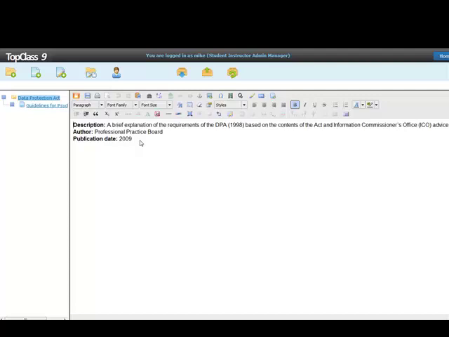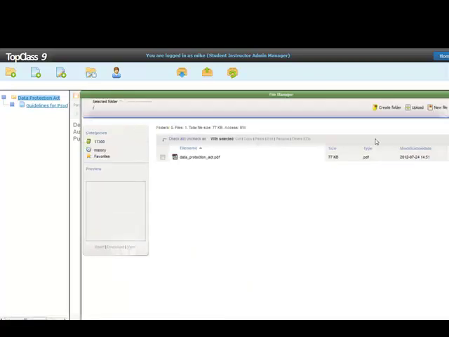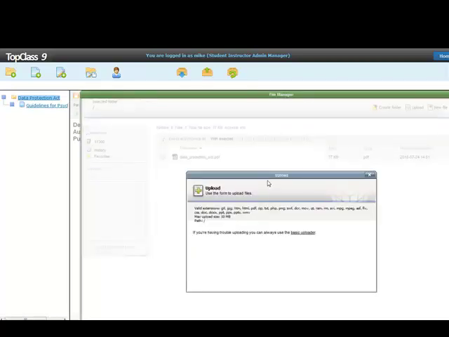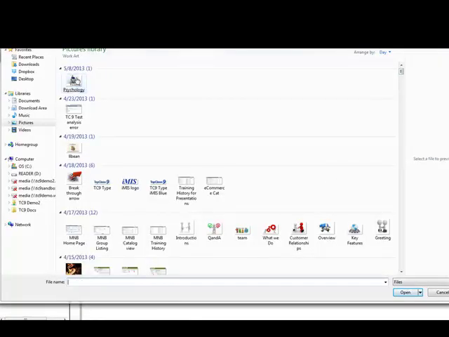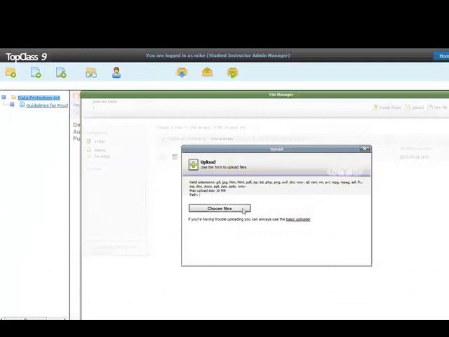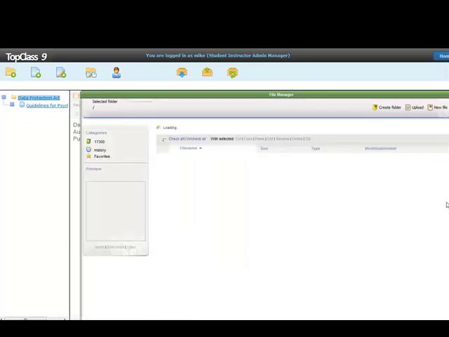Now for here, I want to add some more artwork. So I can just go in, click on the embed picture, and I need to upload something. So I'm going to upload a picture. This is going to ask me to choose files. I click on choose files. There's the picture that I want. It comes across, and all I have to do is click on that. Once it's uploaded, it goes to the server, say upload to server. And that's come right off of my hard drive, and here it is on my server.